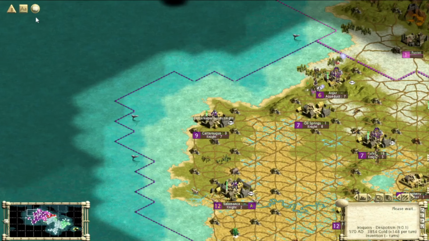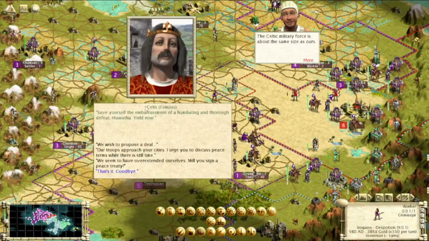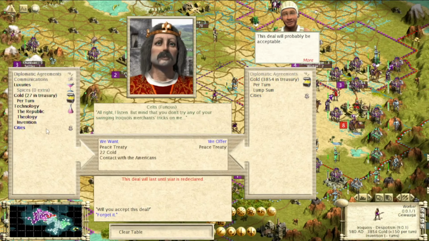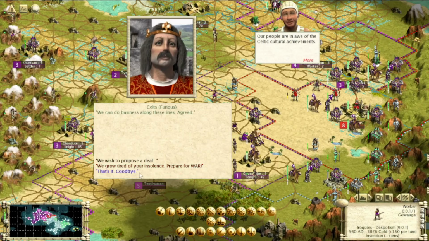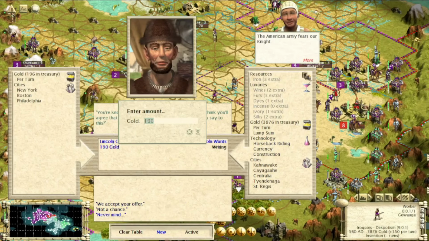Don't know what kind of battle that was. The wonders of having show LAI battles off, but whatever. Okay, we can get a peace deal. We got what we wanted out of them. We got the city back, the Babylonian city that flipped, so we're fine.